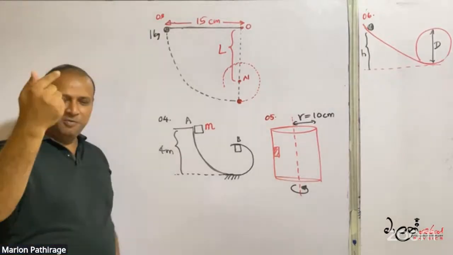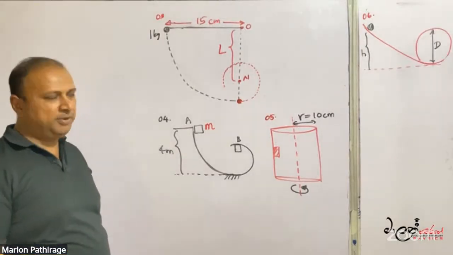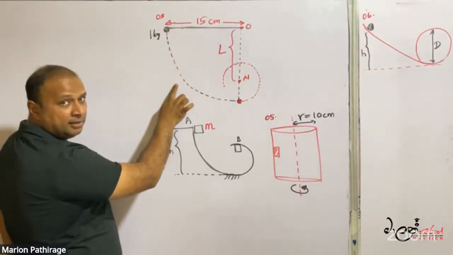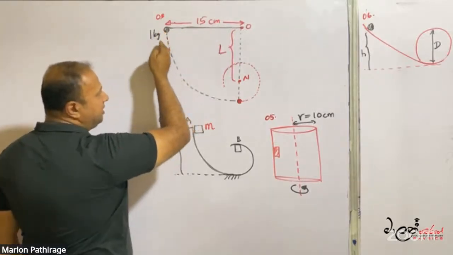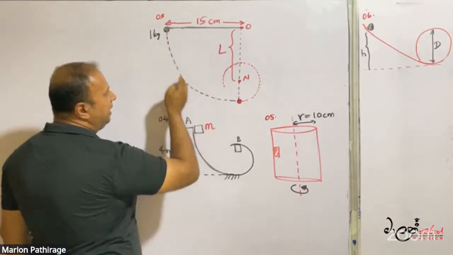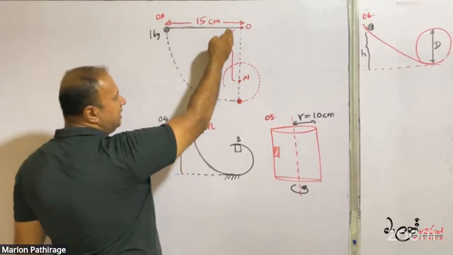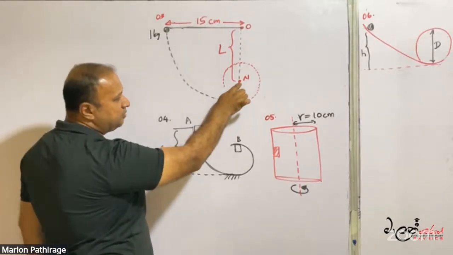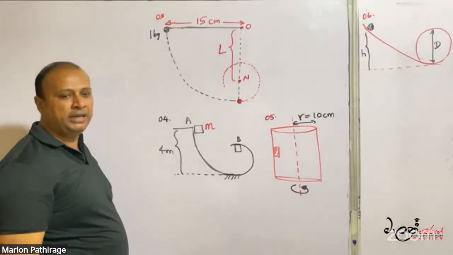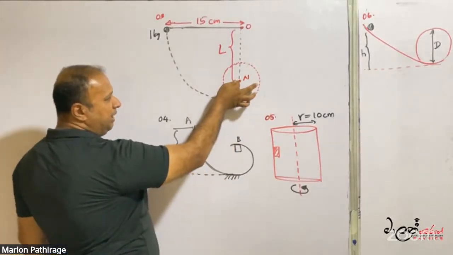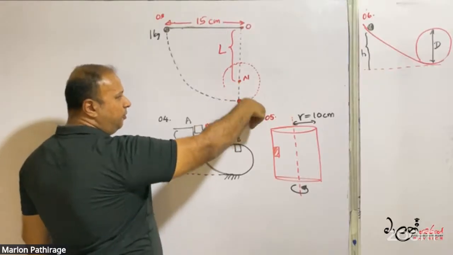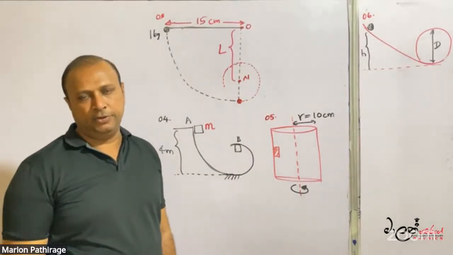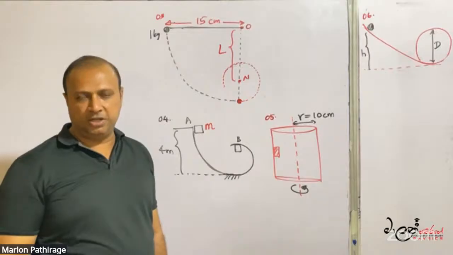Okay. Now, please look into question number 3. That's the object at this position, and this object rotates about this circular path like this, and once the string becomes vertical, what will happen? Now there's a small notch. Notch means a small nail. So what will happen? This object will wind around that nail.